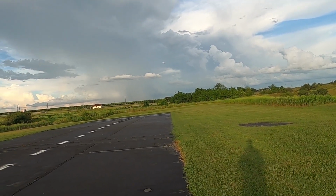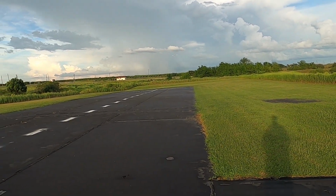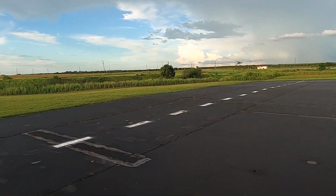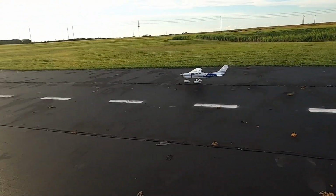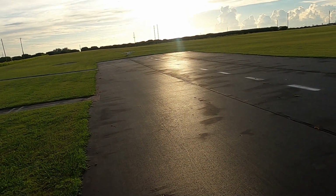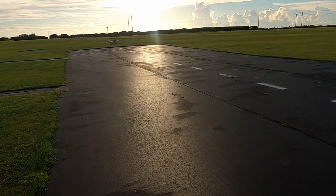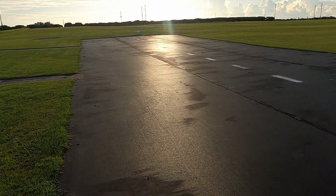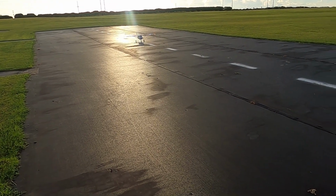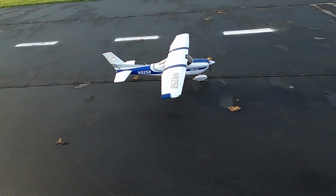China Hobby 4000. Takeoff flaps, landing flaps. Landing flaps. Our China Hobby's 5,000. All the way forward, along with the little 2S battery that runs the servos and the lights and all that. And I'll show you where that's at. What a sweet flying plane. Man, I'm so impressed with this plane. Flaps up.